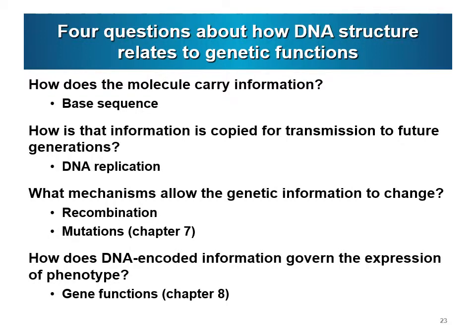So at our next class, we will bring 4 questions about how DNA structure relates to genetic functions, and we will try to find answers for those 4 questions. One of them, how does a molecule carry information? Second one would be, how is that information copied for transmission to future generations, which is the replication process? And then what mechanisms are allowing the genetic information to change, which will be the recombination and also mutations, which we will touch upon in our future chapters.